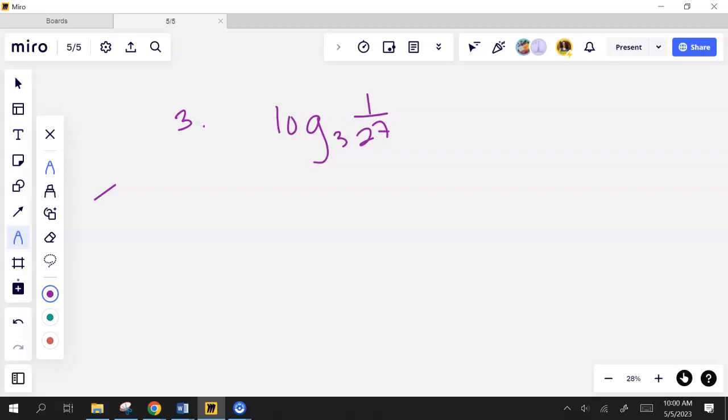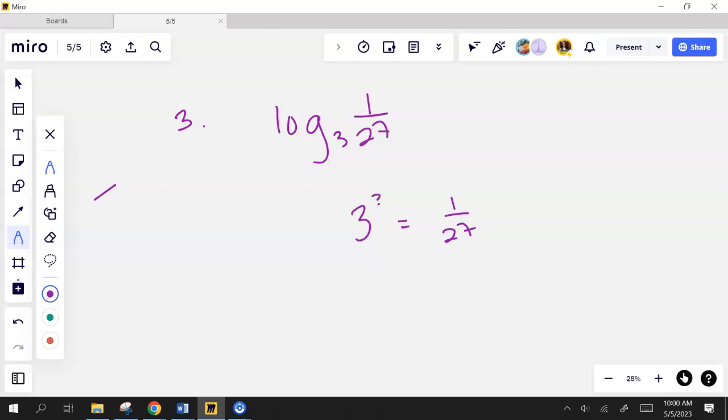All right, so look, I won't give you anything astronomical, nothing with a power that you couldn't figure out on your own. So for this one, I'm thinking 3 to the what power gives me 1 over 27. Here are the things that go through my mind whenever I'm thinking about this one.